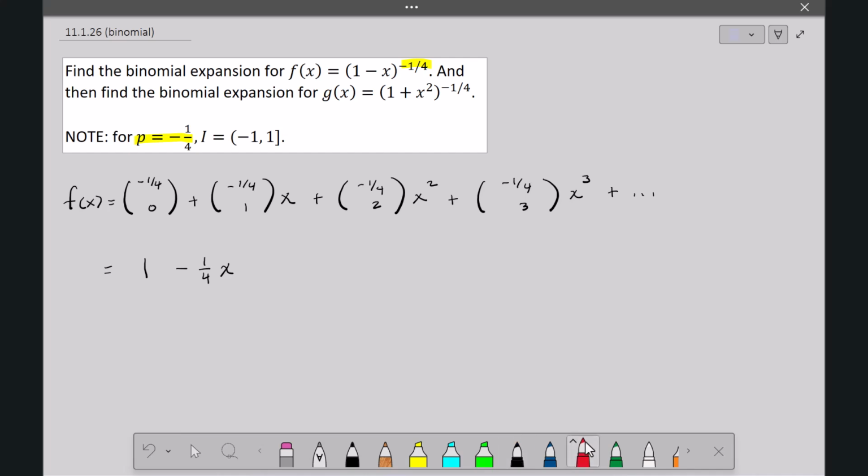And now the two that we have to do some work for are negative 1/4 choose 2 and negative 1/4 choose 3. So we start with negative 1/4, we subtract 4/4 and get negative 5/4, and we stop when we get to 2 factors. And technically that's a 2 factorial down there, but it does not matter. And so this is going to give us positive 5/16 divided by 2, which is 5/32. That will be this coefficient.